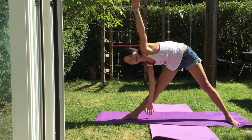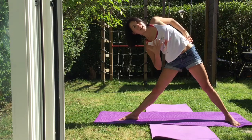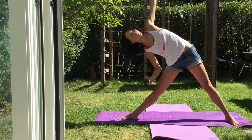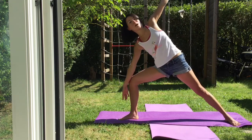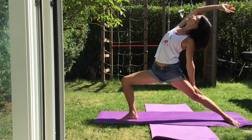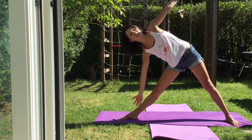Check that you are not collapsing to the front. Keep all the body aligned. Keep opening your left shoulder up to the sky, like if you want to turn your chest to the sky. And again we bend the right leg, we go for a peaceful warrior to the back, right arm all the way behind you, and we go to the triangle. Straighten your right leg, left arm up.